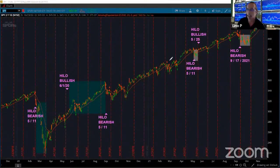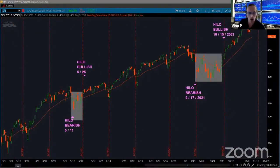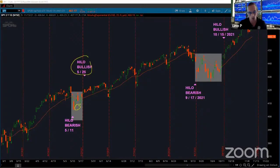So what I like about this is it's a market internal. It's not the only one. It's just one I look at, and we put it on the newsletter all the time. When it says bullish here, did you pick a bottom? No. It's letting you know that more bullish trends are breaking out. So with that said, the market will not make new highs. Again, the market's not going to make new highs unless there's a lot of stocks making new highs.